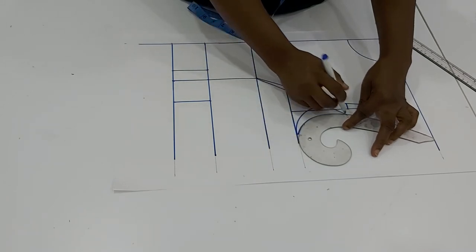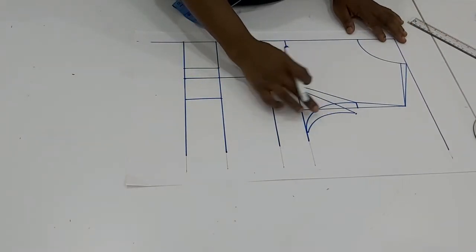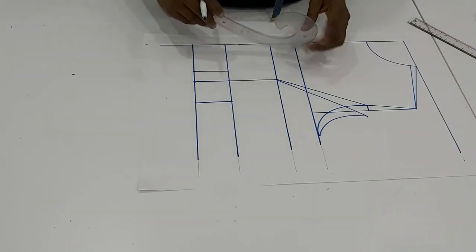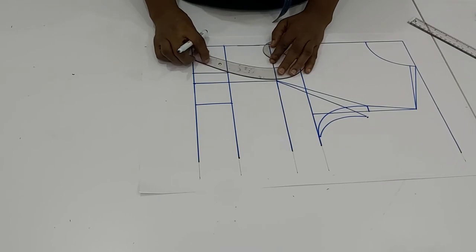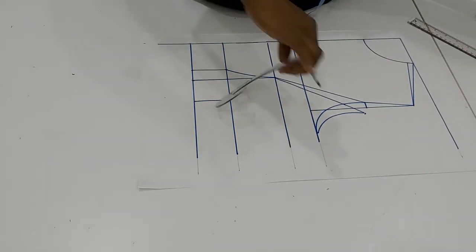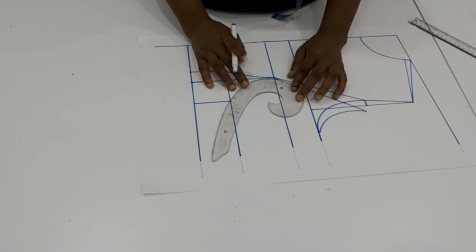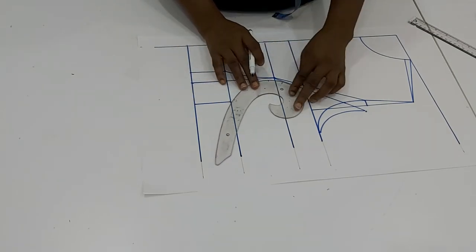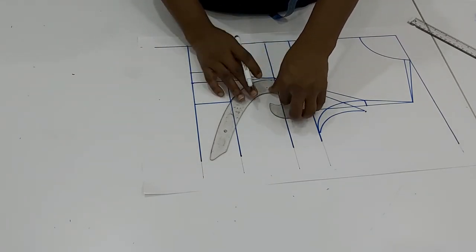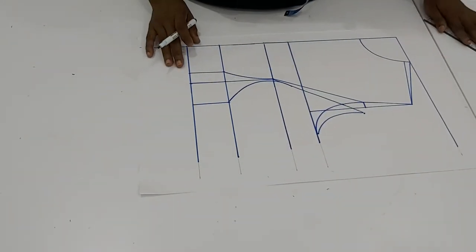This is just to increase the shortage here so you don't have any shortage. Coming back to this point, you have to curve the bust line — here is the curve ruler. Put it like this, making sure the points are meeting up to the bust on this side, and on the other side make sure the curve ruler is close to the point even if it doesn't have to touch it exactly. Just eyeball it and make sure the curve is smooth — not pointy at any point. That is it for the princess dart.